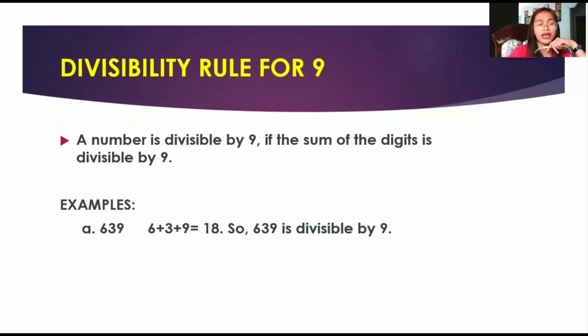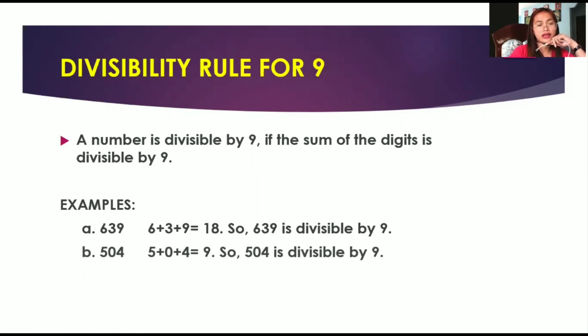So, pareha ra ni 3. Ang atong buhaton ani is atong i-add ang tanan nga mga numbers. So, kung unsa gibuhat nato ni 3, maupod ni 9. So, atong i-add. So, example here is 639. So, 6 plus 3 plus 9, which is equal to 18. So, si 18, divisible ba siya by 9? The answer is yes. So, 639 is divisible by 9. Okay. So, sayon ka, di ba?